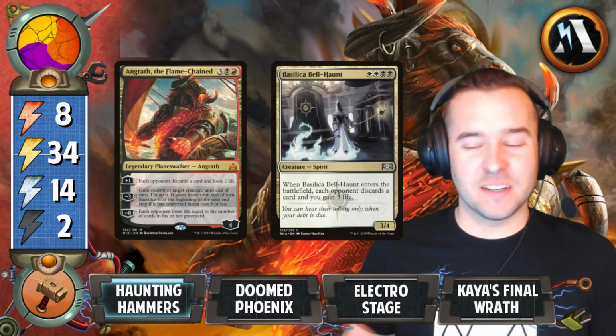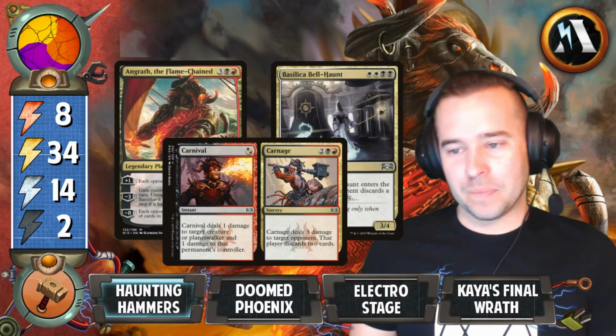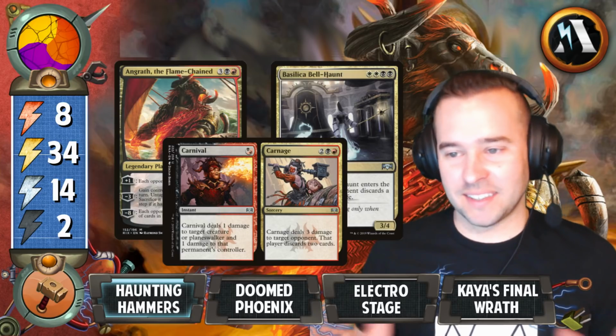The other reason I decided to build this deck was because of the card Carnage. It's going to deal 3 damage to target opponent. That player discards 2 cards. I saw that card, and I was like, man, I want to build some sort of deck that incorporates this heavy, painful discard element, and this is exactly it.